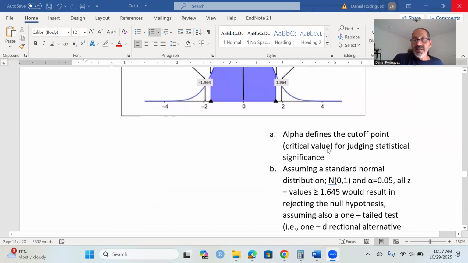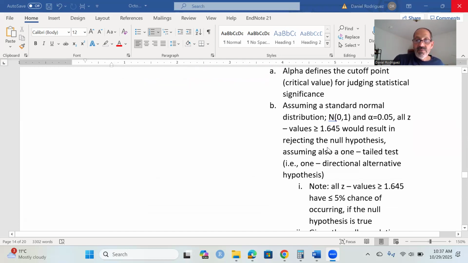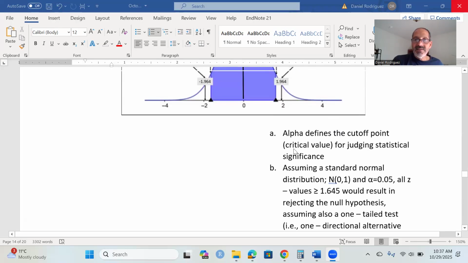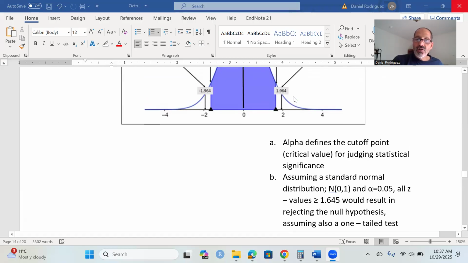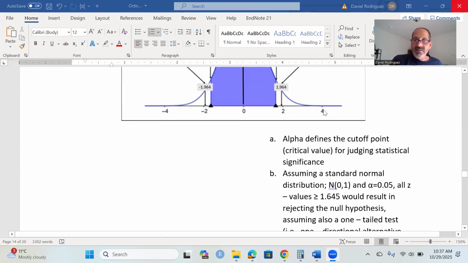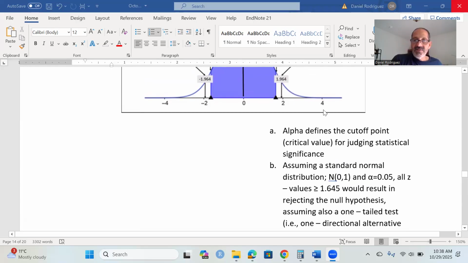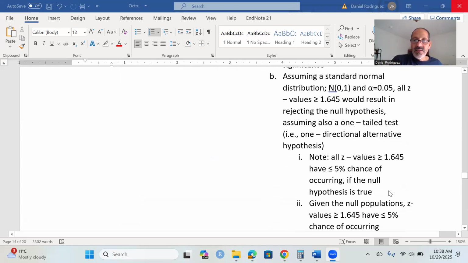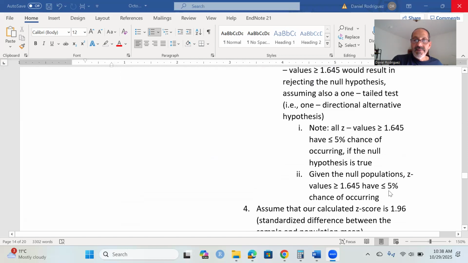This is cool because a lot of times students ask, why do we use greater than or equal to the cutoff for significance, but less than or equal to alpha for significance? Well, that's why, because this is the cutoff point. Things that are above it would be significant, right? But anything above this cutoff would have a smaller probability than our alpha. So that's why you have this seemingly contradictory type of explanation here. Okay.